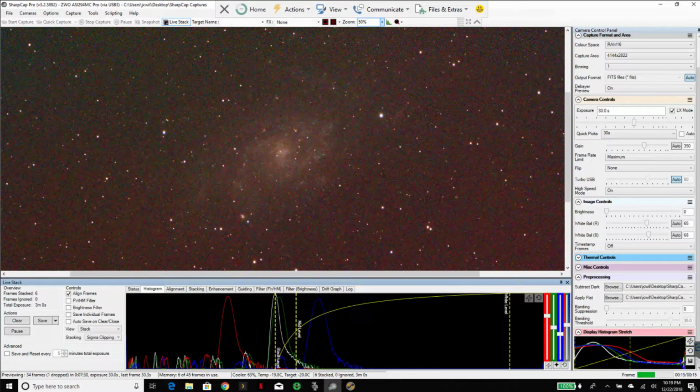All right, so here we are, about 3 minutes in, and boy, you can really start to see this detail starting to come out now. So I can definitely tell that we've got a galaxy there, and we've still got our big nebula that I was referring to there. Sorry, I'm probably not clicked in on it for you to be able to see my mouse. So this little nebula up here.